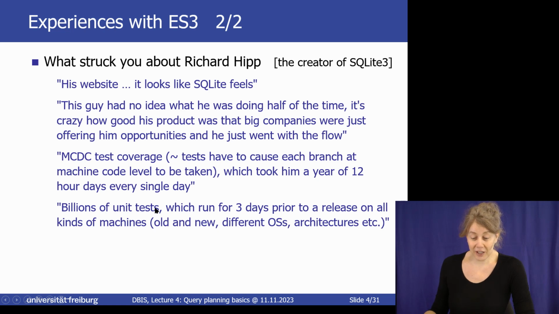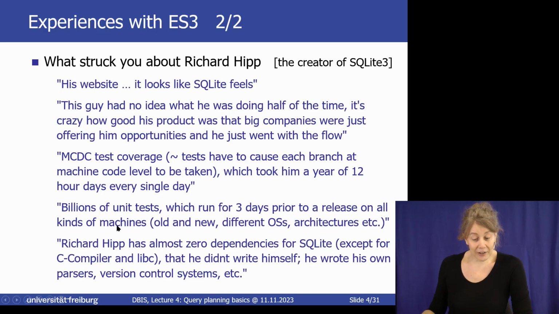Billions of unit tests, so for the exercise sheets you have 3 or 4 billions, and they run for 3 days prior to each release. They run on all kinds of machines, operating systems, architectures, including very, very old architectures. Because when you have something like this that's used a lot, then people use it on machines from the 80s.